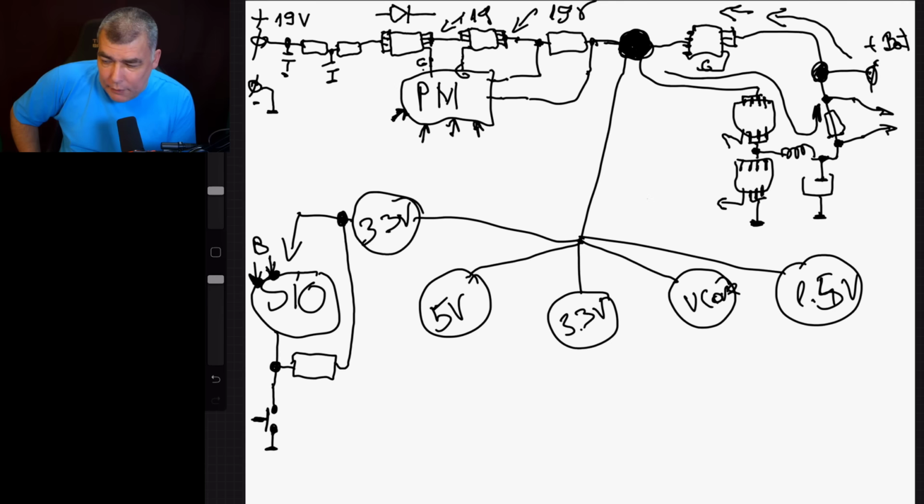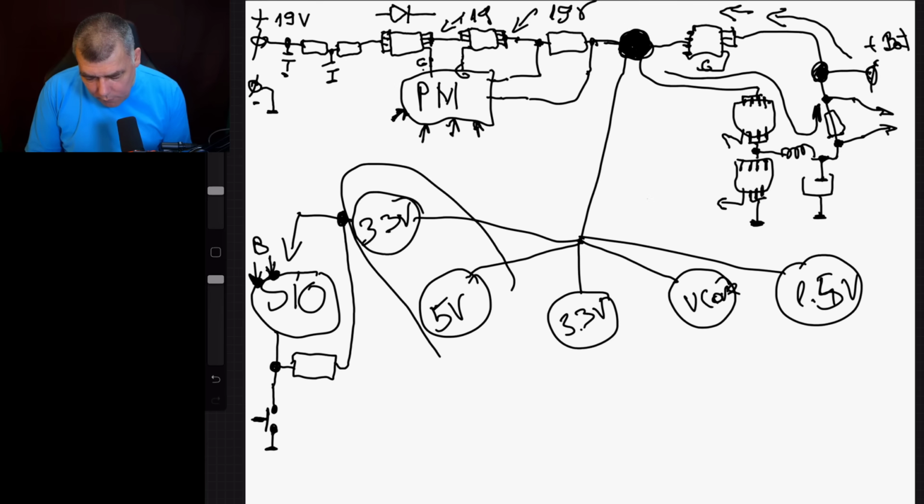On a laptop motherboard, like all the new ones, starting from about 5-6 years ago, they all have two 3.3 volt power supplies. It's a small one and a big one. Usually you have 3.3 together with 5 volts, and you have another big one, 3.3. So keep in mind, if you have 3.3 here, it doesn't mean you are okay. You have to check each output of this power supply for shorts.